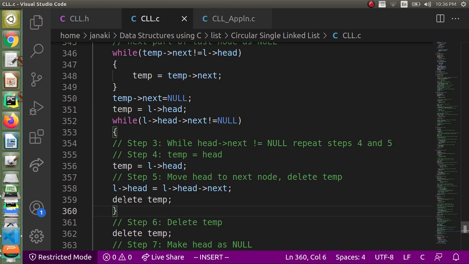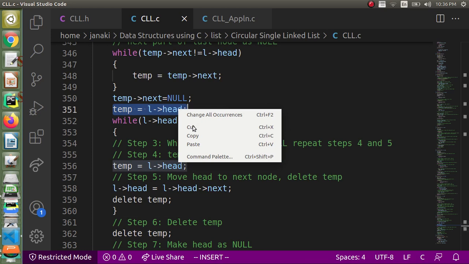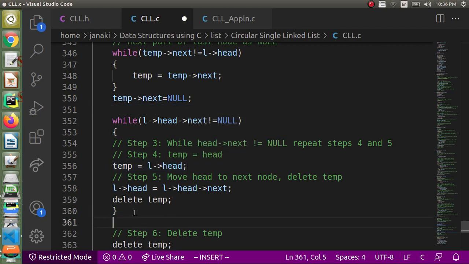The last line of this loop is delete temp, and outside the loop I am also telling delete temp. Actually temp has the address of the last but one node. So I should make temp equal to L head before I do the deletion. This is the change that is required.